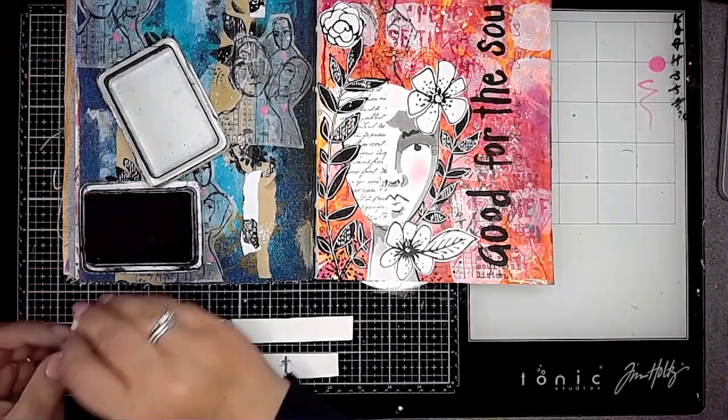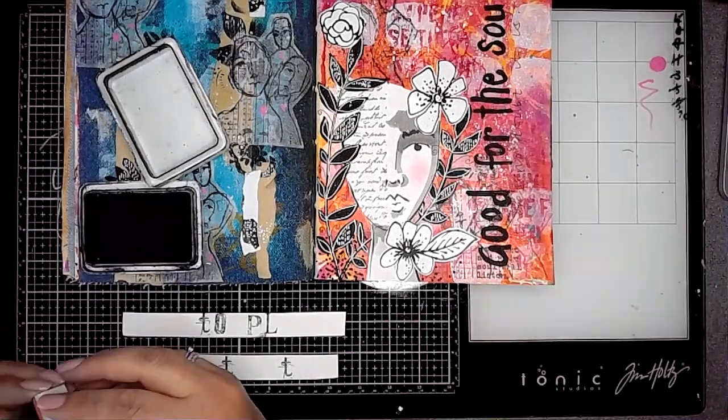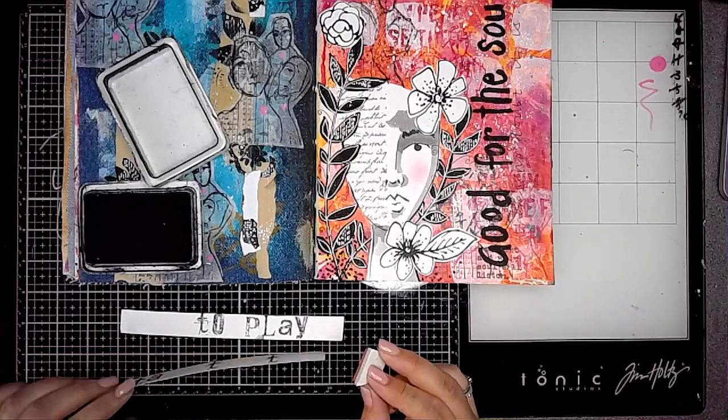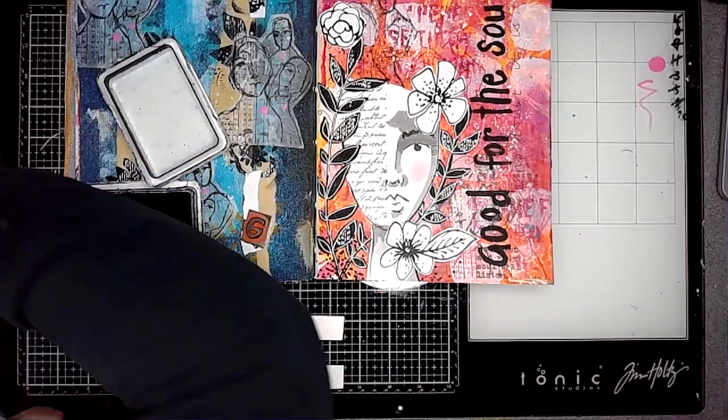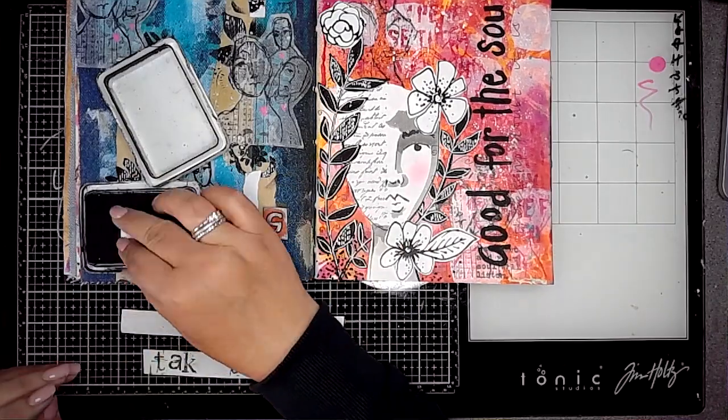So this stamp set is from Darkroom Door and it's called Alphabet Medley, and I'm just stamping out some words onto these little strips of card that I'd got lying around on my desk, just so that I can add some words onto my page.